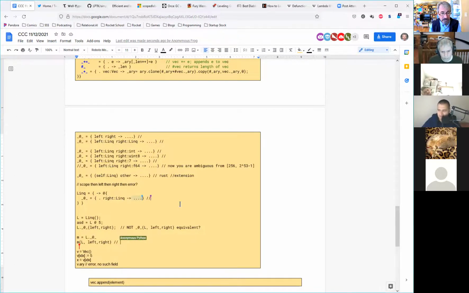And here you're saying m is a variable that picks up an operator, but not as an operator syntax. Now it's a function. @ just takes 2 arguments. You're busy passing 3 to it. That's not allowed. Stop passing 3 arguments to a 2-argument function. And where it says m of open paren l comma left comma right, you don't get to do that, because m is a 2-argument function.